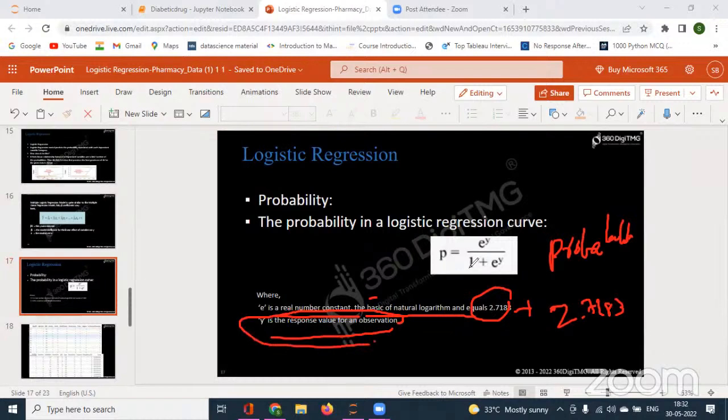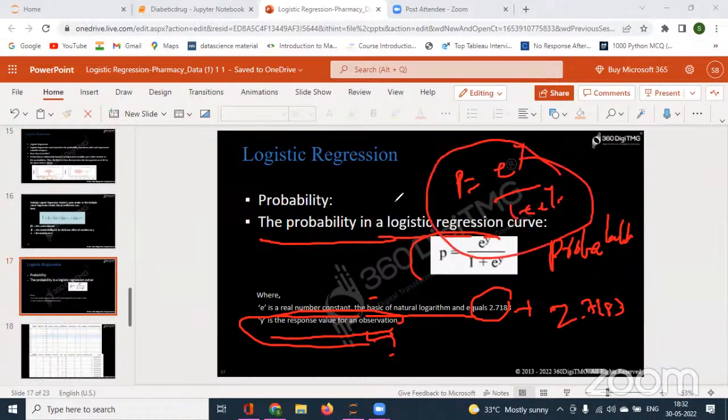Y is the response value of the observation. This is the probability function we'll be using in order to convert multiple linear regression into logistic regression. This is how you will be getting the probability outputs.